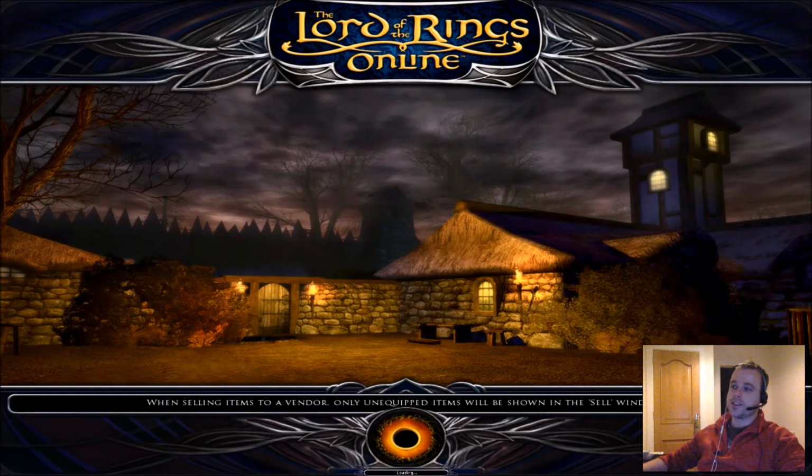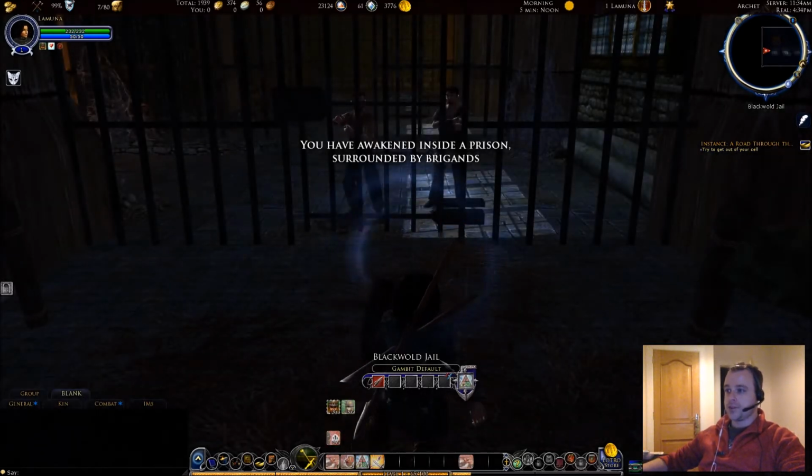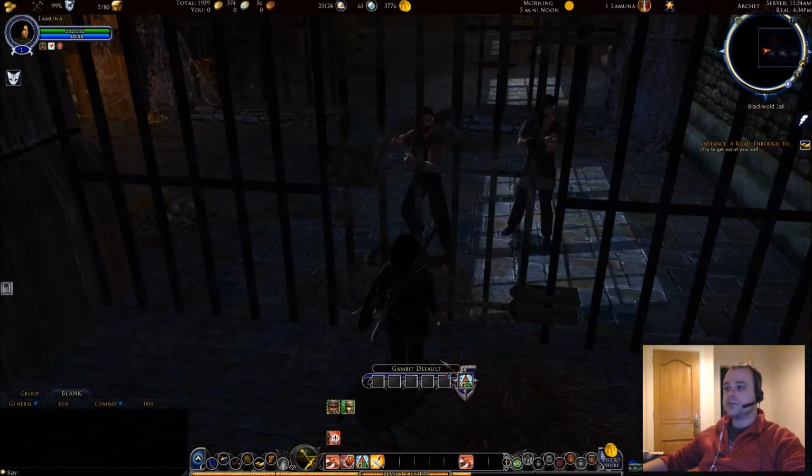Oh, didn't even get a shot in. I don't think you can, but it's worth trying. You have awakened inside a prison, surrounded by brigands. And the quest says, try to get out of your cell.